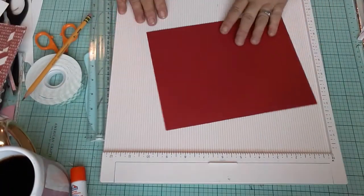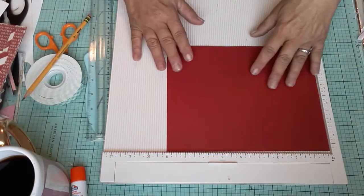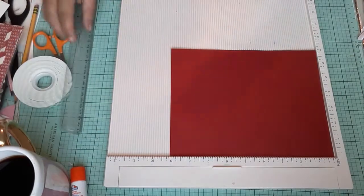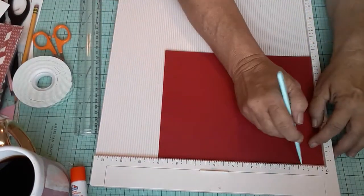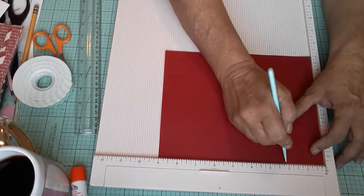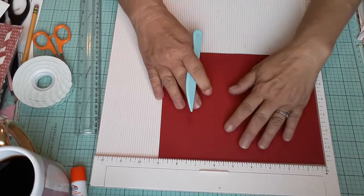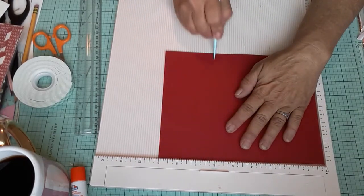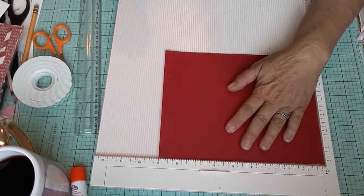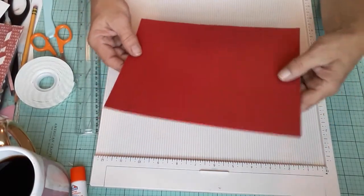So let's get started. Okay, so you got your 7 by 9 paper. On the 9-inch side, you are going to make some score marks. And we're going to score this, make sure it's all the way in the corner, at 1 inch, 2 inch, and 3 inches. And then we're going to score it at 6 inches, 7 inches, and 8 inches. Okay? And that's all the scoring that we need per se.